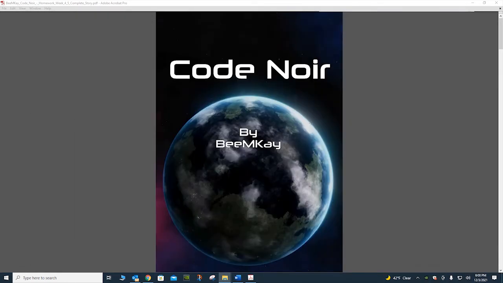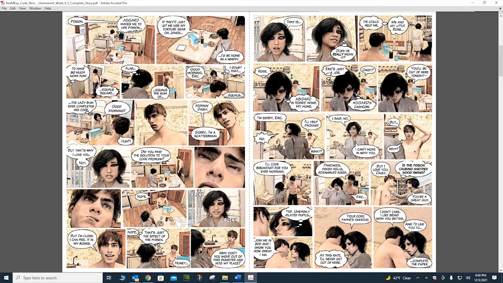We'll stay in outer space for the first one, and we'll take a look at Code Noir. Start out with a space shot. This is a composite render already, where the background is a supplied element that we had for the class, and the planet was a separate image that they laid on top. We have a denser panel system. We have someone switching to the white, or I should say leaving the page white.